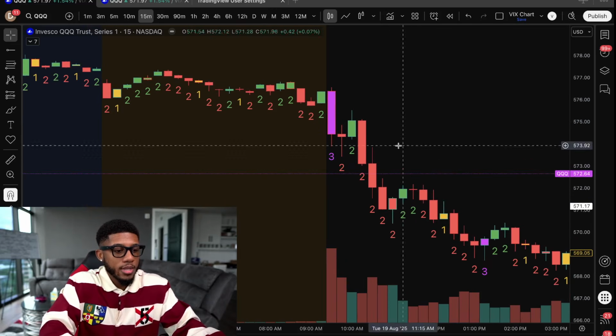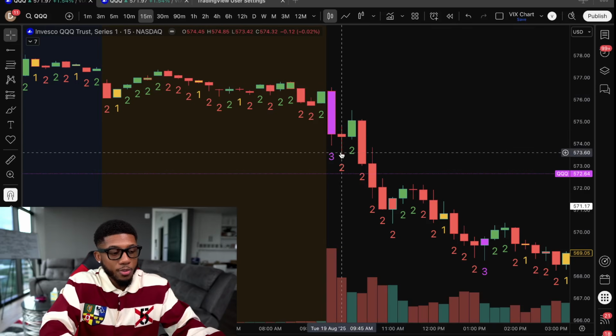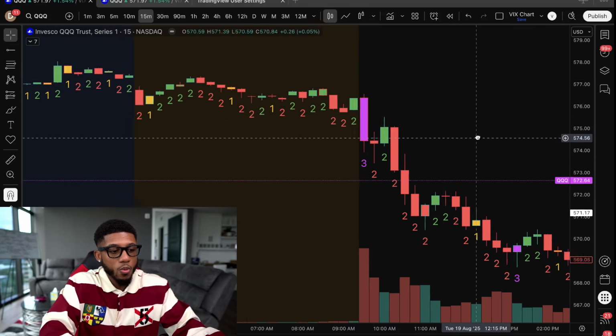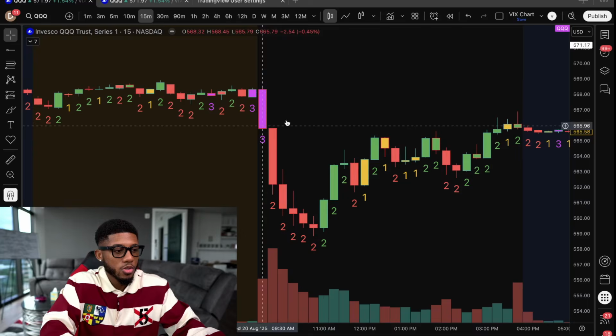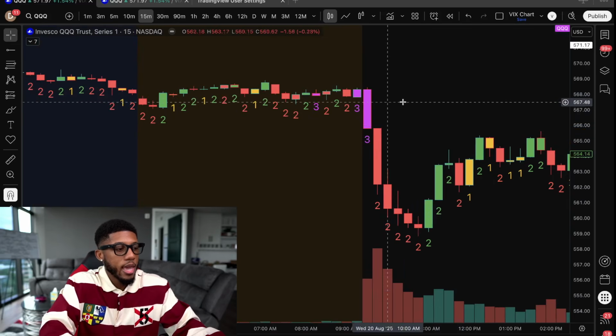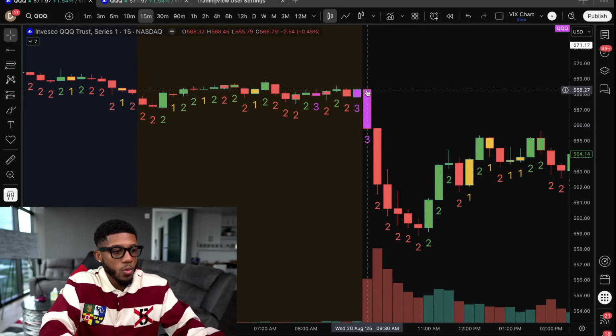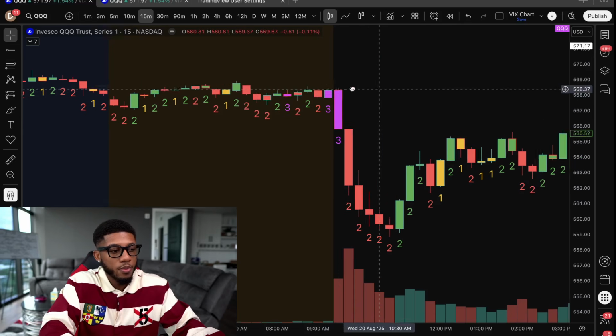So what does it mean when you see a 3 bar and you're saying it's an actionable signal? Well, let's go to more recent times. Let's just come over here. So we're on QQQ right now, and this is a 3 bar. So we opened, we pushed higher, we broke the previous candle's low, and then we closed lower. This is a bearish 3, okay?